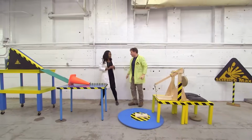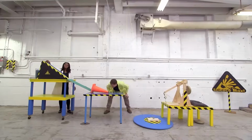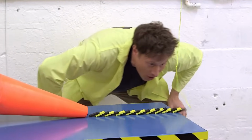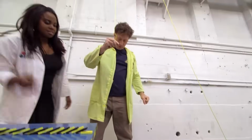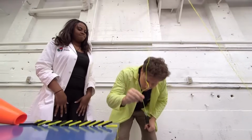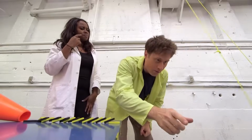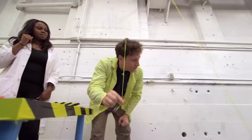All right, should we test it out? Absolutely. Do you want to try it? Yeah, please. Okay, 3, 2, 1. Huh. Wait. Didn't go. Why didn't it? Well, the domino doesn't seem to be heavy enough to make this contraption fire.